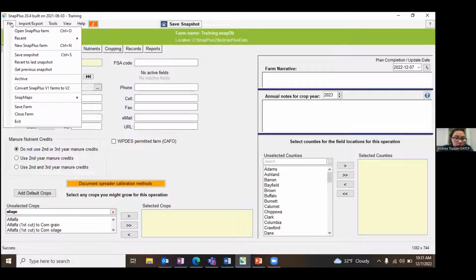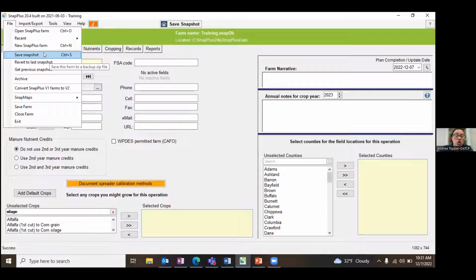Other things, if you are curious if you took a snapshot and you want to know where you can find it so you can revert back to it, you can come down and click on File and then Revert to Last Snapshot. That's going to bring you back to that last place in time in which you took a snapshot. Okay.